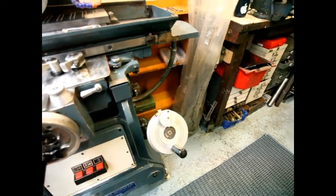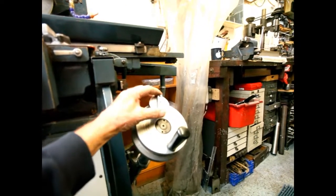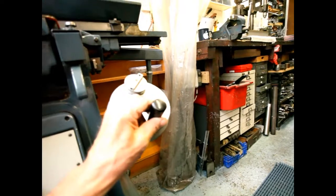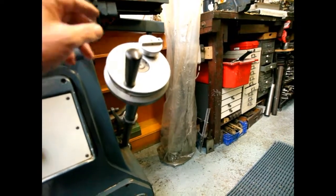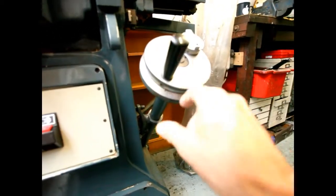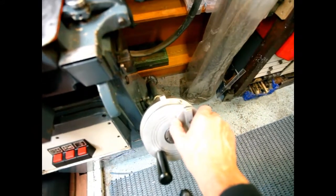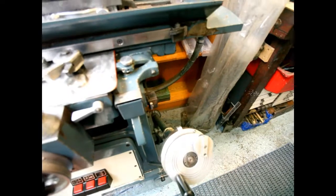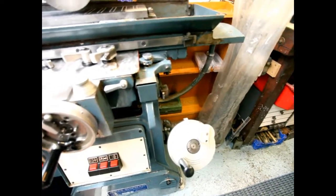Now we get on to the rise and fall - it's quite simple. There is a knob here that pulls in and out. If it's in, you shouldn't turn the handle; you've got to take it out and then move the handle to go up and down. The idea of this knob is that it's not a fine feed exactly, because it works at the same gear ratio, but it allows you to do one step at a time. This one's good because it's got a ball bearing in it and you can actually hear the clicks. Some of them haven't - they're silent so you just have to watch the dial. That's it for the rise and fall.